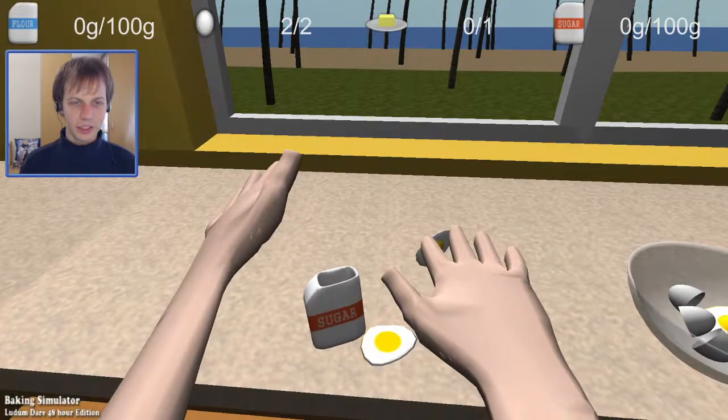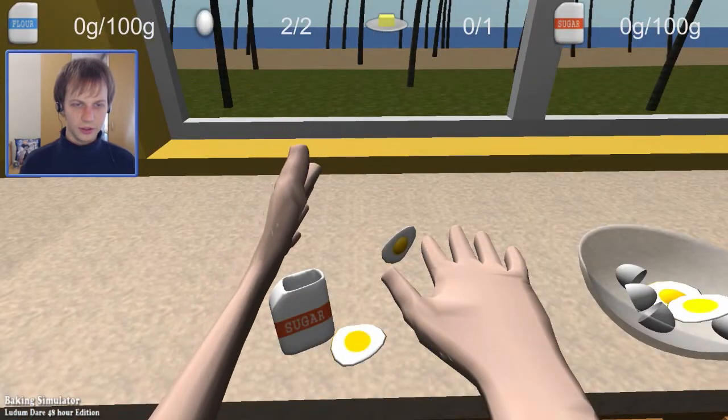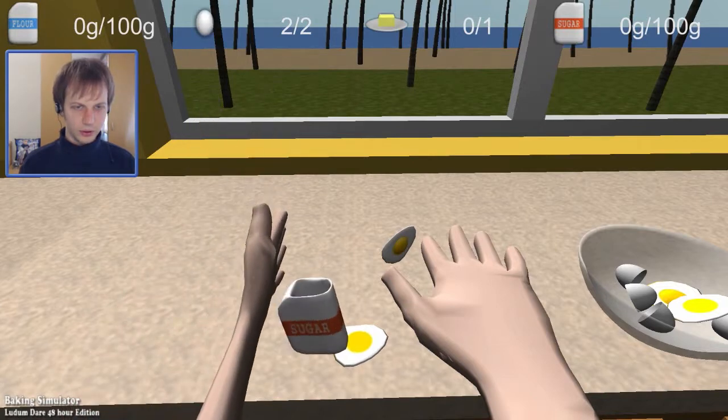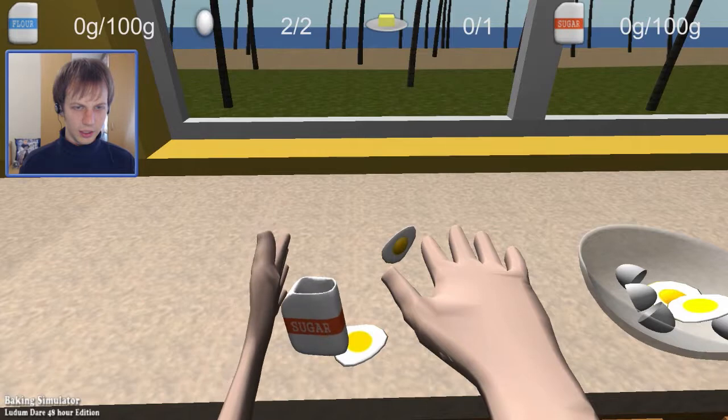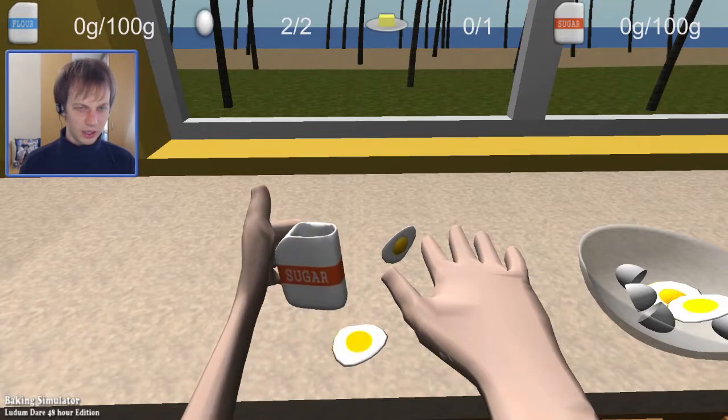Now we're gonna get the sugar. Disgusting hand. You will follow my orders. Obey or die. Now lower. No, stay, stay. Physics. Yeah, baby. Do we got it? Yeah, we have it. Awesome.